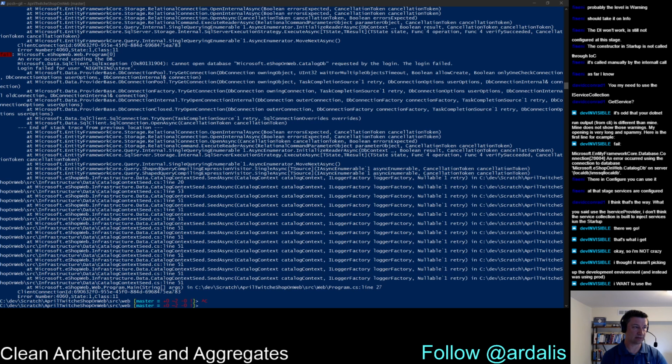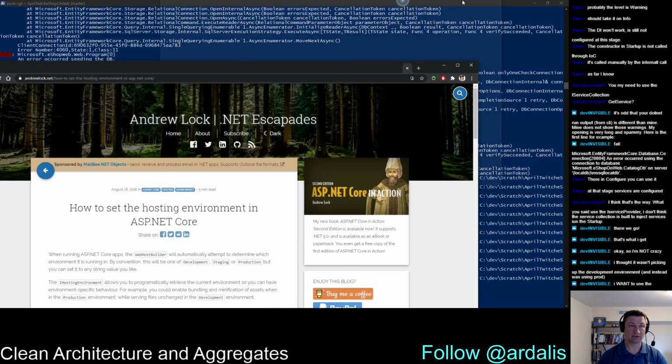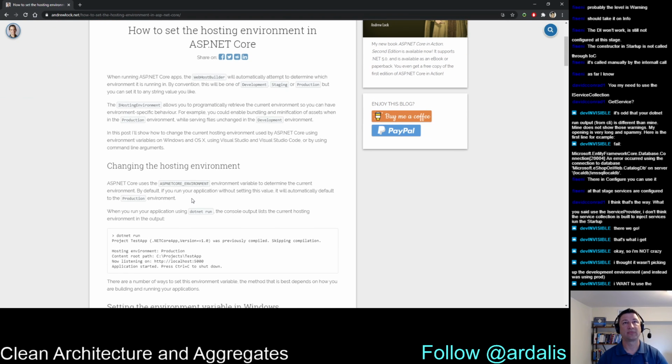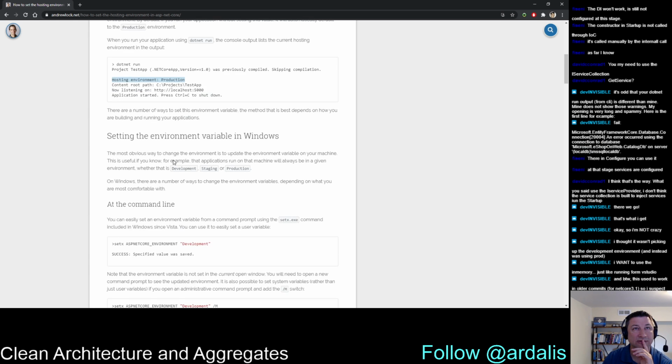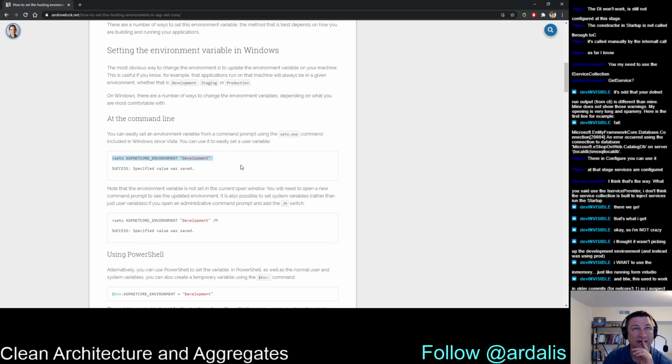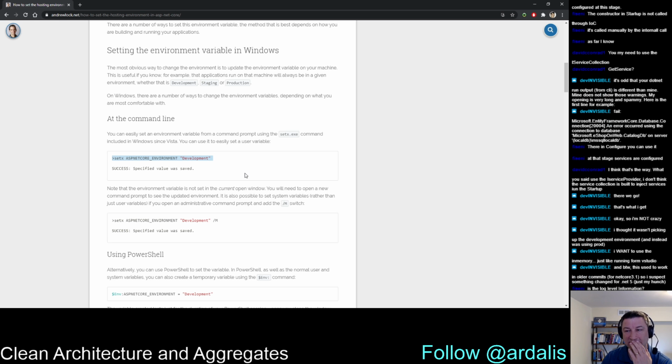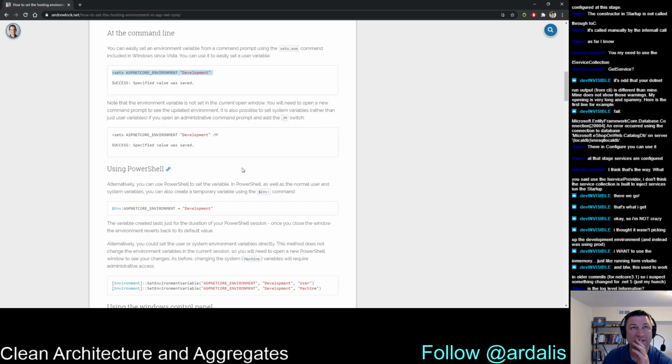Pass environment to dotnet run. Pretty sure you're doing that right already, but let's go look. We go to Andrew Lock's blog here, where he says that you can do a dotnet run, and it'll tell you right here. That's what I'm missing. Why isn't it saying that? Hosting environment. Okay, that used to always just appear, and now it's not. Setting it at the command line, you can do that, and you tried that, you said. It used to work in older commits. Yeah, exactly. Yeah, so something's changed with .NET 5.